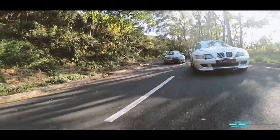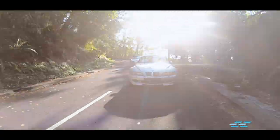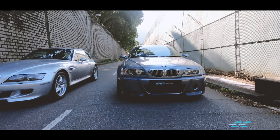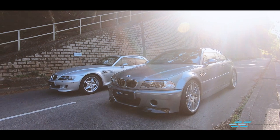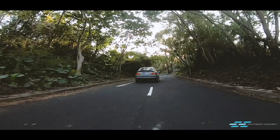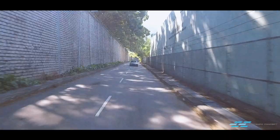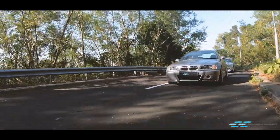So here comes the ultimate question: which one should you buy? The engine is for sure the highlight, but these cars offer very different experiences and dynamics. If you want to speculate and collect, no doubt about it the CSL wins hands down — it's a mad special edition M3 with around 1,400 units made, and prices will keep going up. It's just a real shame about the SMG gearbox. If this car had a manual gearbox, prices would probably be double today's value already. Everything except the gearbox gets an A, and the gearbox is an F — so averaging out, you are still getting a B or B-plus car to drive and collect.